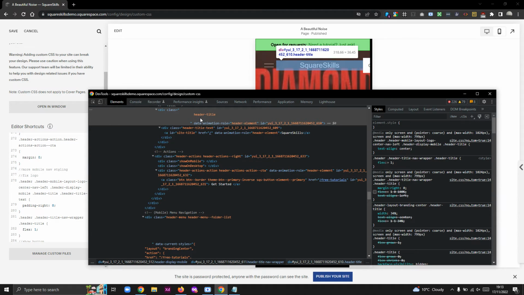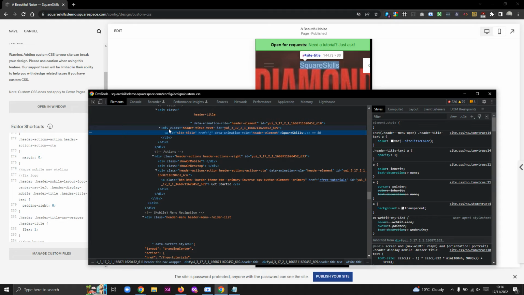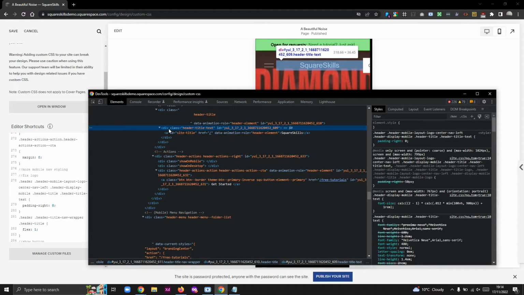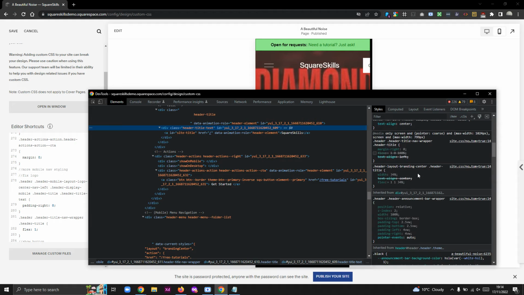No dice. Let's check if any of the elements inside it have a set width that's interfering. No dice there, so we need to tidy things up a little bit here.